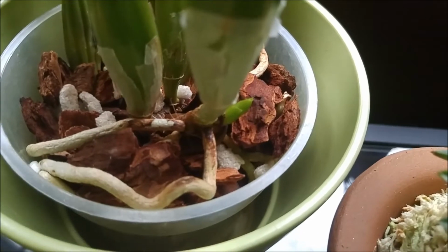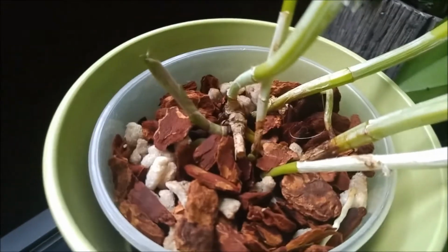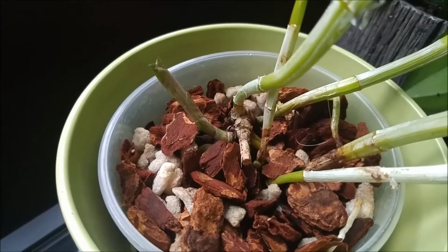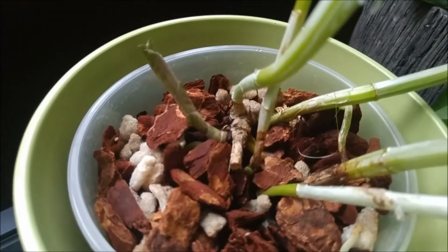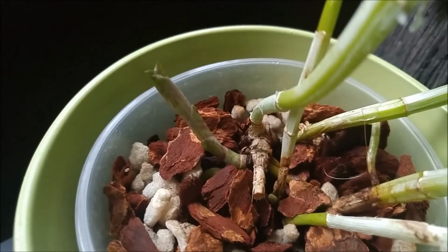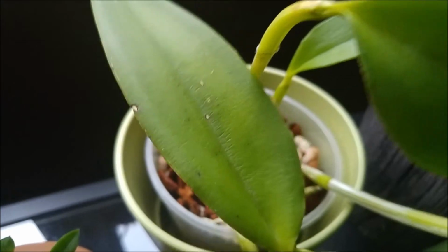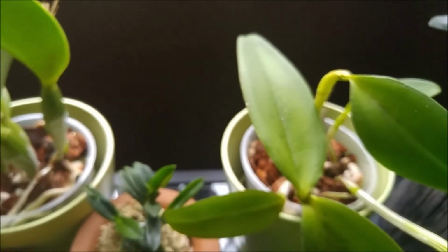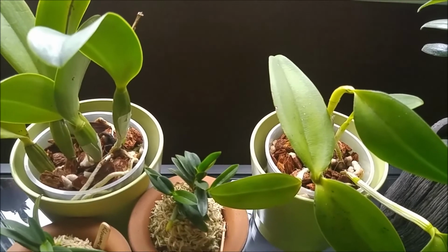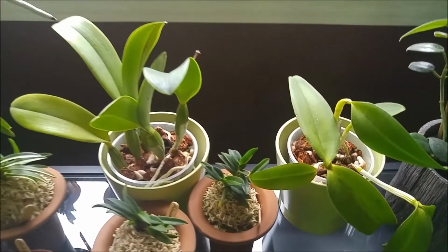And here are my two other Cattleyas that I have growing. There's new growth on my Sea Breeze. See the new growth. And this is Cattleya leopoldii regular form, non-alba, which I got from Sunset Valley Orchids. And this one has two pieces of the same plant, and there is a new growth on one, and new growth on another. So we'll see if they will develop into something that might bloom, or if they will be just skinny little bulbs that will not bloom. But at least they're doing something, which is good development too.